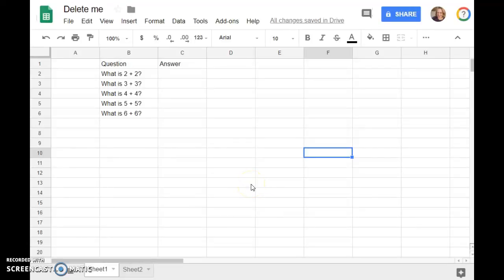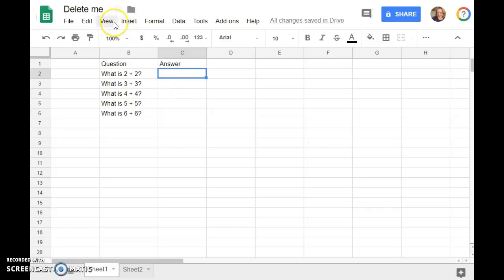Hi guys, so this video is just going to talk about conditional formatting. This is kind of the basic level of using Google Sheets in a breakout, sort of an entry-level activity. What you're going to do is have the spreadsheet check your answer when you enter it to see if it's correct or incorrect, and then respond to that.